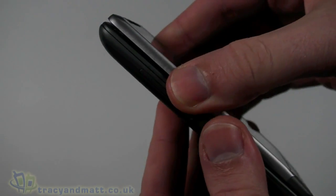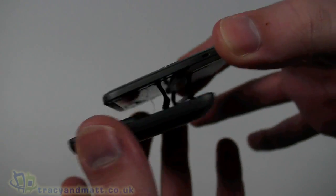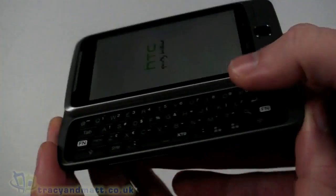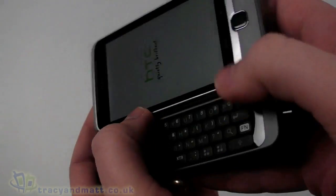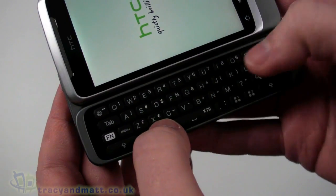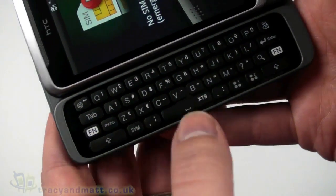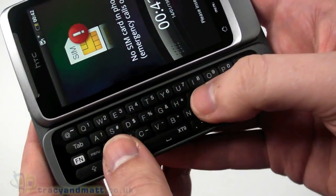On the front we also have a large loudspeaker, which is quite cool. Where the device gets its name is that it has this Z mechanism for revealing a full quality keyboard. The screen sits quite flat in comparison to the keypad. Four rows of keys — pretty large QWERTY keys — nice and tactile with a nice little click to them. It's one of the best QWERTY keyboards I've actually had the pleasure to use on a device like this.